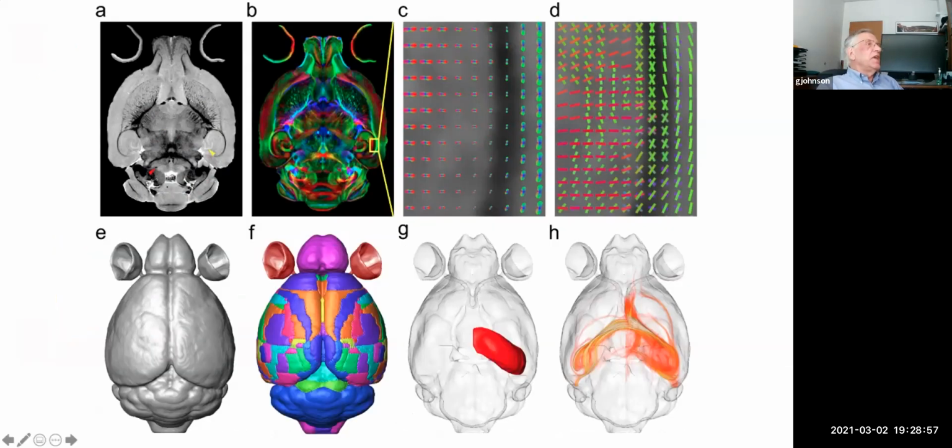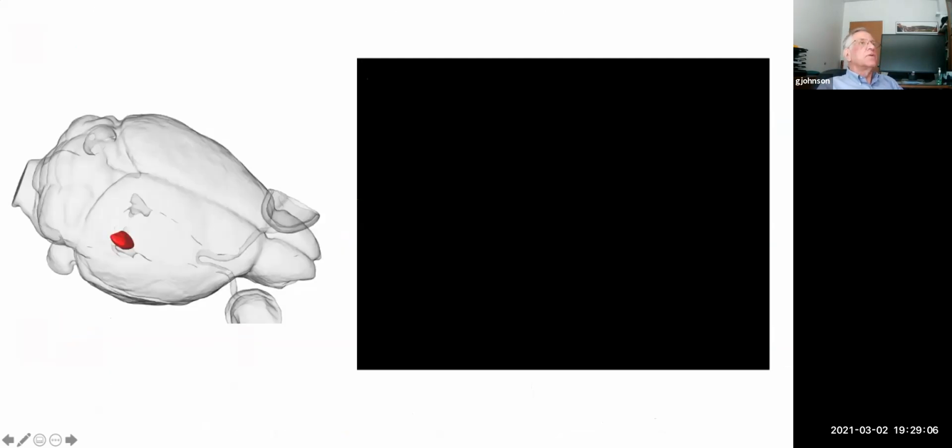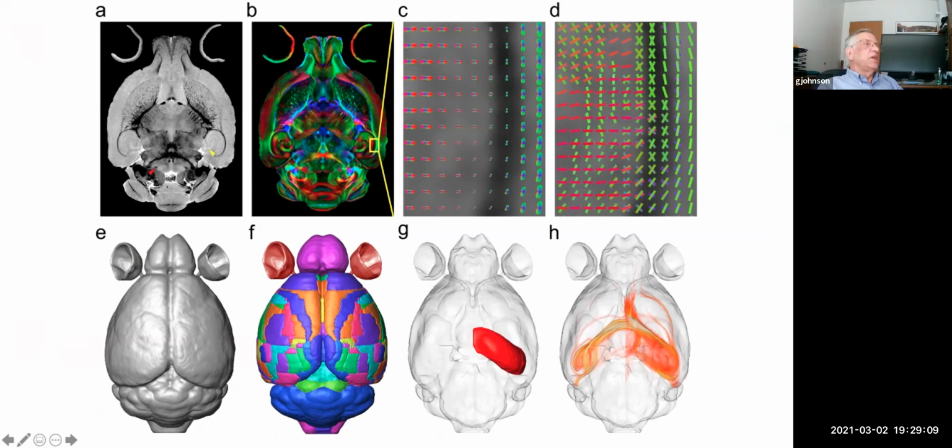We look at the individual images. This is a representative slice for one of the images. This is the color fractional anisotropy image that I just discussed. If one magnifies and looks at a pixel by pixel level, then on each single voxel, one has up to 120, 130 measurements here. And one can do a sophisticated deconvolution of the signal to unwind this crossing and merging fibers to come out with populations of fibers. The green are one population, the red are another population of fibers.